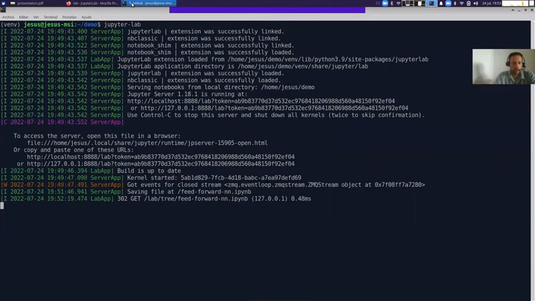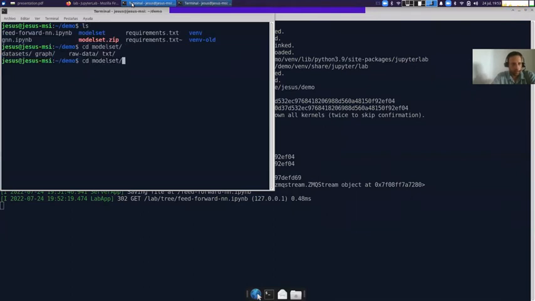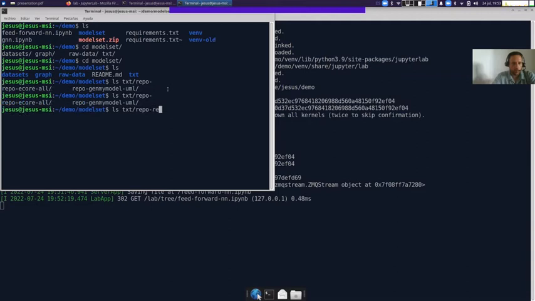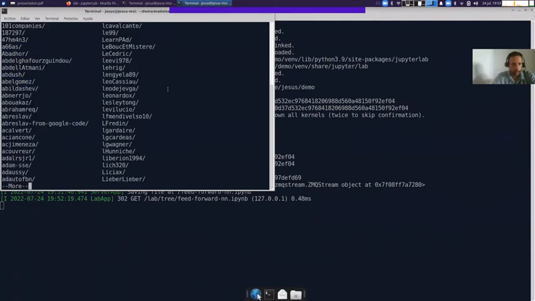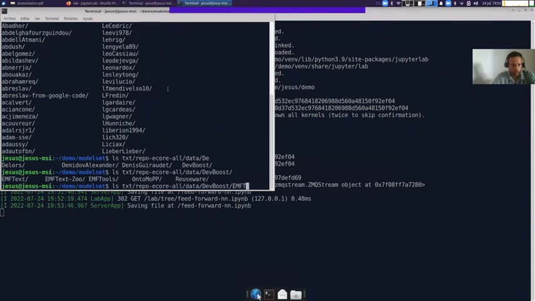As I already said, if we go to the ModelSet package, in here we have the textual representation of each model. So for instance, we go to the equal all, and we get boost, EMF tools.